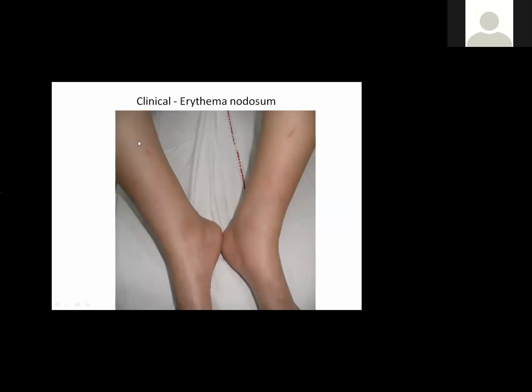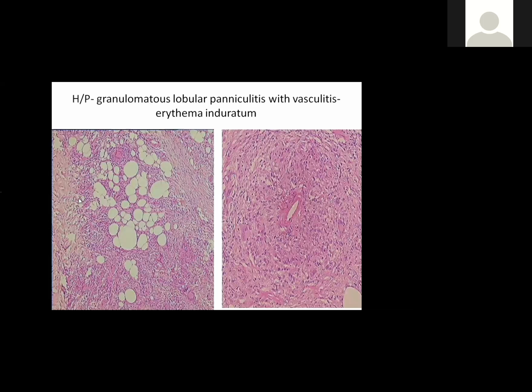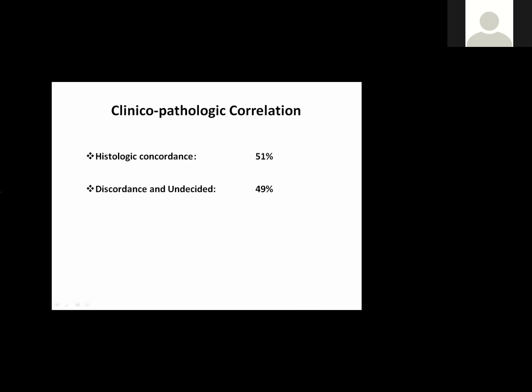Similarly, another case which showed again classic clinical manifestations of erythema nodosum, and histologically it showed again a granulomatous lobular paniculitis with vasculitis suggestive of erythema induratum. So when we looked at a series of cases, we realized that the histological concordance with a clinical diagnosis was there in only half of the cases.